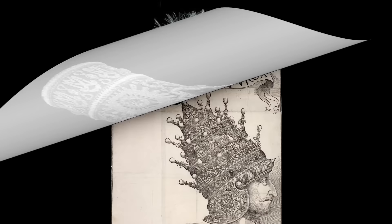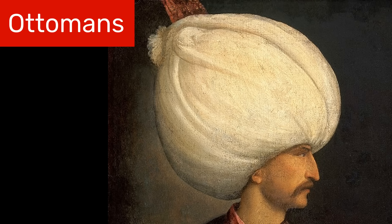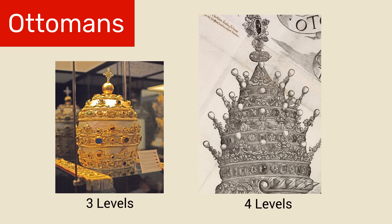The final crown was probably the most impressive crown of all, but unfortunately no one knows exactly what it looked like. It belonged to Suleiman the Magnificent, considered by most historians to have been the greatest of the various Ottoman sultans. Now, as a sultan, Suleiman would have primarily worn a turban, not a crown, so it is thought that he probably had this made just to impress and intimidate the nearby Europeans. You'll notice that it looks a lot like the papal tiaras worn by popes, and this is actually on purpose. Papal tiaras always have three levels, but as you can see, Suleiman's crown had four. This was his way of saying that he outranked everyone, even the Pope.